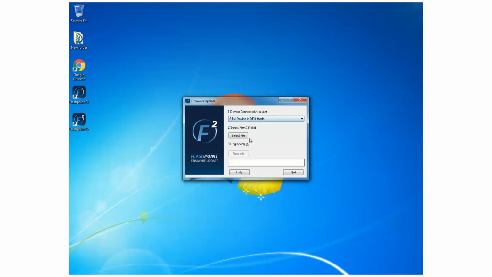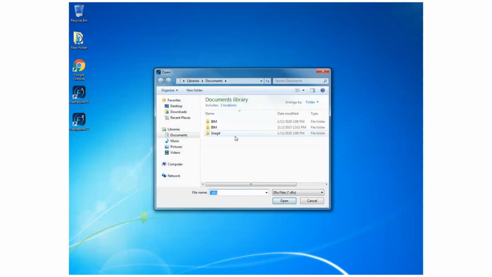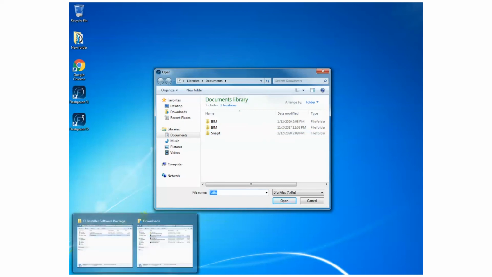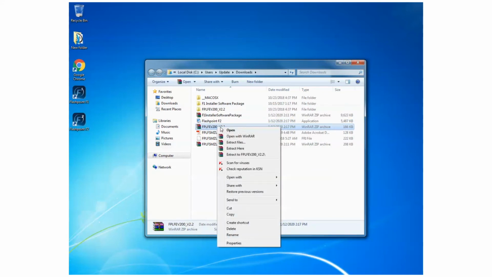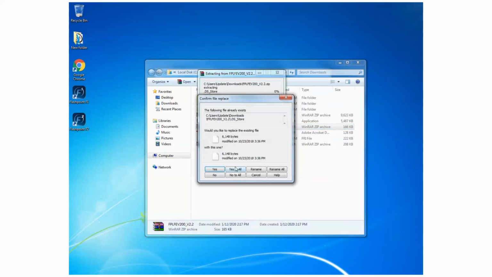Now I'm going to attempt to select the file from the downloads folder, and I'll realize that I forgot to unzip the file. So I'm going to go to the Evolve Zip firmware file and unzip it. Very often you can right button drag with the mouse and drop it in an empty space in that folder and choose extract, or you can just right click on the zip file and choose extract here.